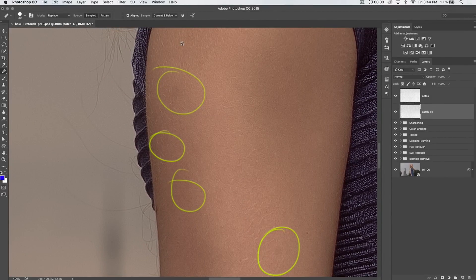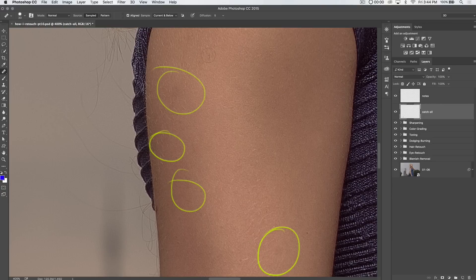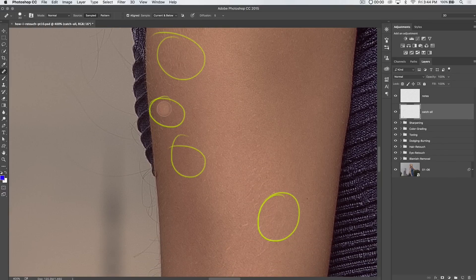Let's go over her skin here. Let's set it back to the blend mode of normal — that might help as well. I'm going to decrease the hardness. We did all of those corrections with it set to replace. Replace is probably the best way to get rid of sensor spots when you have a solid color background, like the sky or a gray background in studio. Healing brush set to replace tends to work pretty well. Let's just try to change the color — it just needs to be changed ever so slightly to make it match the skin around it again, but we don't want to introduce texture that was not there.